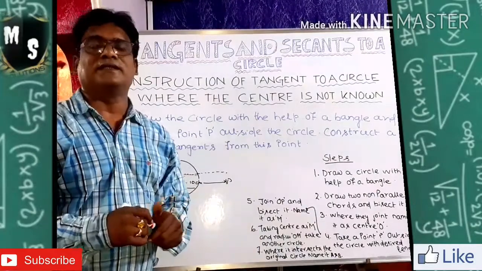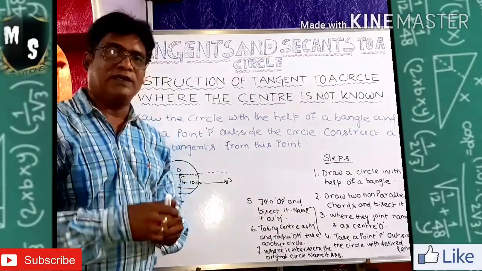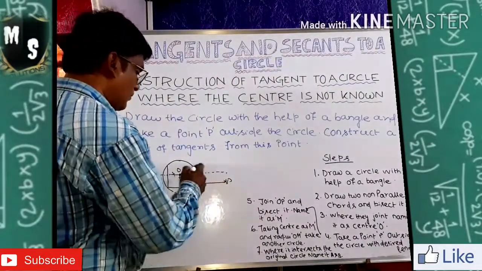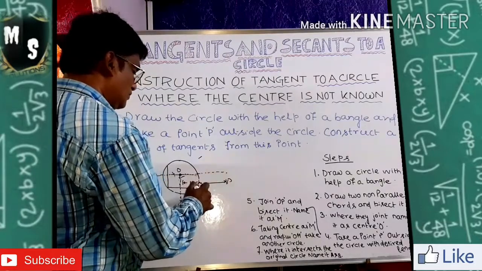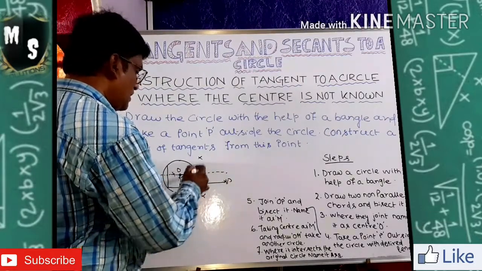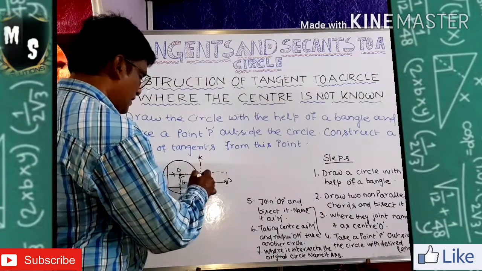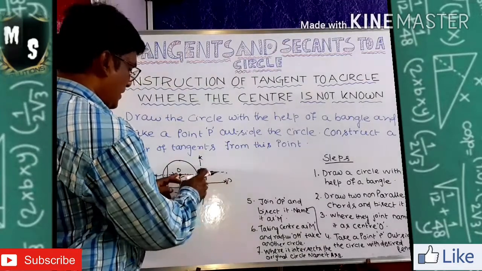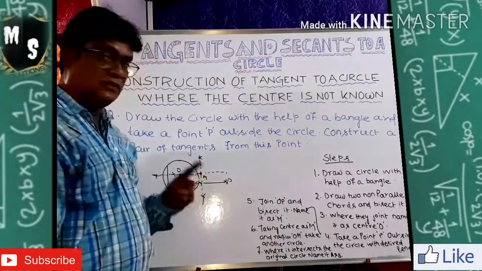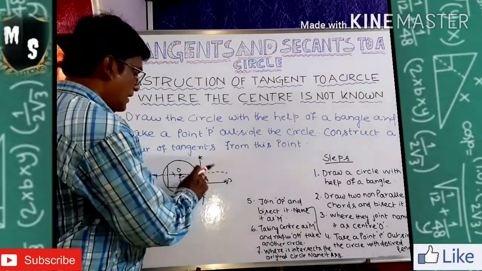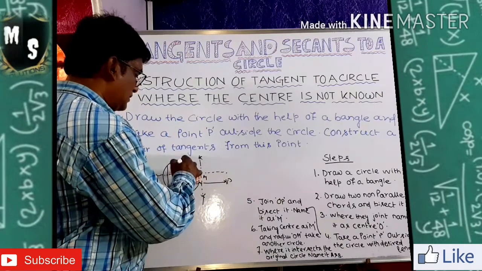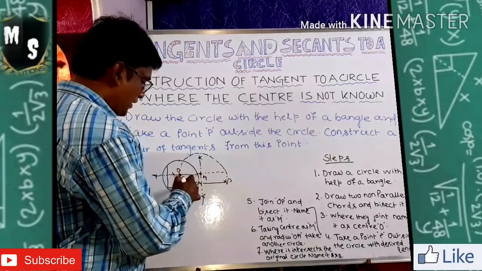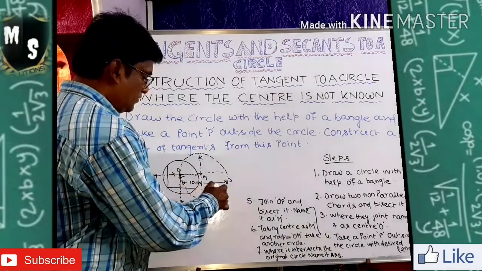After doing that, it is the same construction you did in the first one. You have to divide OP, with the perpendicular bisector of OP. Take more than half, draw two arcs from here and two arcs from here also, and join them to get the midpoint of OP. That is the midpoint M. So MP or MO as radius and M as center. Don't forget, M as center, and MP and MO as radius. Draw another circle which will definitely pass through point P and point O. Clear? You can draw the dotted circles also. It will be good for you.